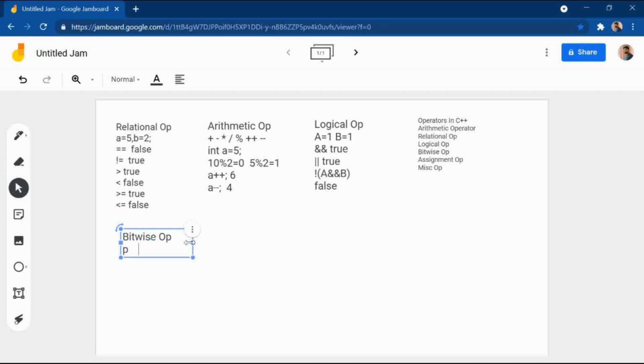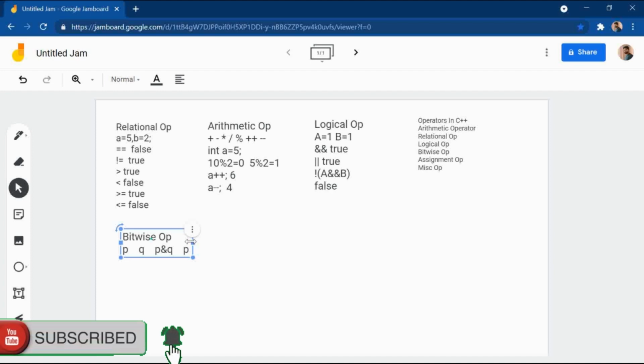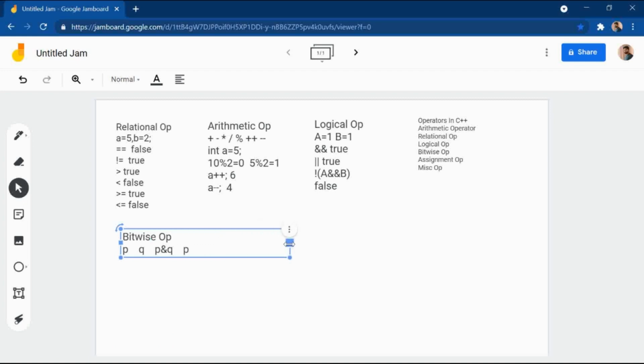So P, Q, and then P AND Q, then P OR Q. Okay, let me drag it a bit.